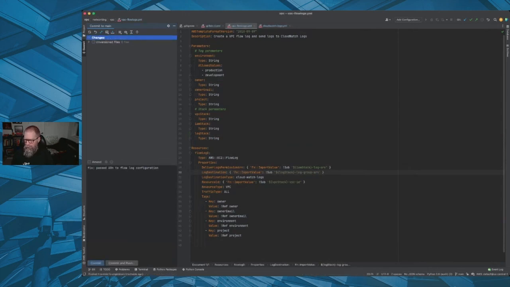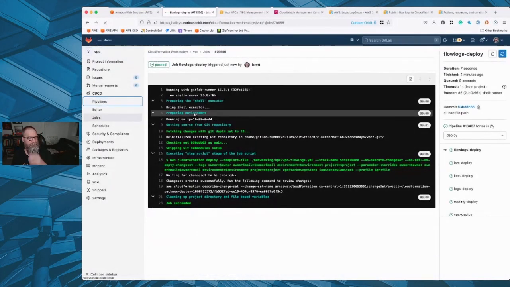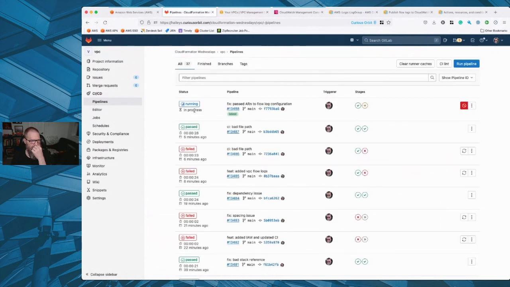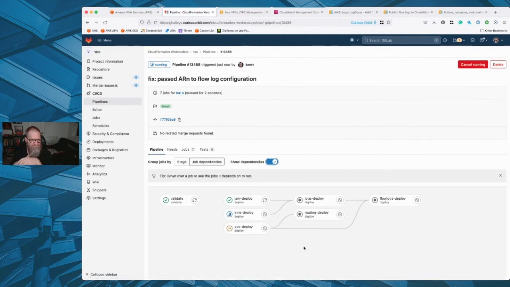Okay. Oops. Oh man. There we go. So what we're going to have to do here is make sure we do this stack update on the CloudWatch log stack first, because we're going to add an output there, and we need that output for our flow logs, right?